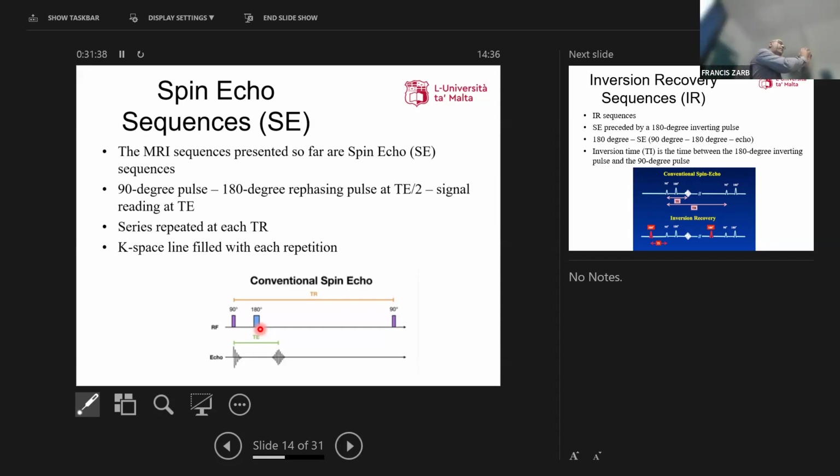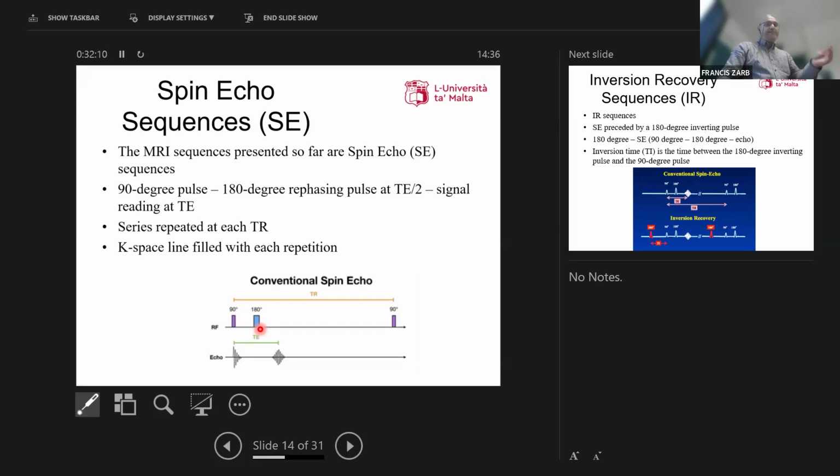Mela, as I told you at the beginning, the RF pulse could be just one RF pulse or a cluster of RF pulses. In this case it's a cluster: a 90-degree pulse and a 180-degree pulse. Now, the frequency of the pulse will be the same. It's the strength of the pulse that changes. Therefore the alignment can be flipped more, but it's only affecting the protons which have the same frequency. Okay?